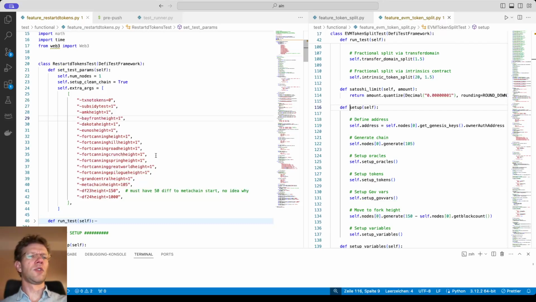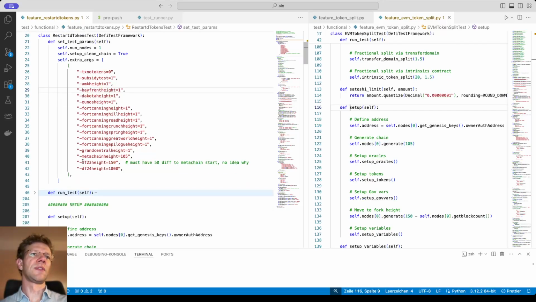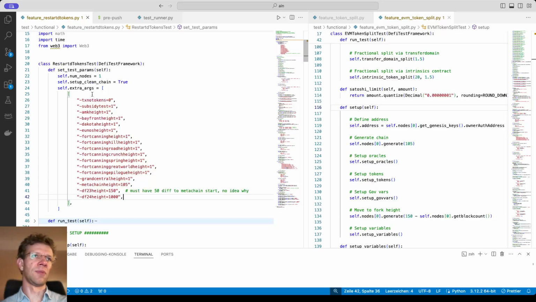One important thing that took me a while to figure out is this here. Okay, maybe from the start. What you can set here is basically you start up the node with those parameters, and those parameters override the block height for the different forks.